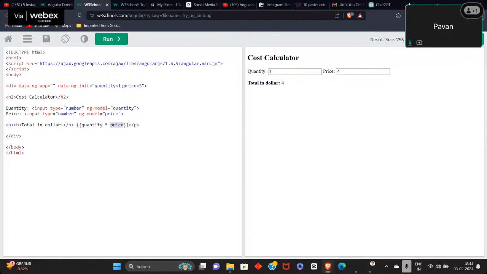That is, if we write 4 here, then the 4 value will be replaced with this price, which is present inside this expression, and it will be multiplied with the quantity, that is 1, which will be finally displayed on the screen after this total in dollar. So that's how data binding is happening here using this quantity and price variable.